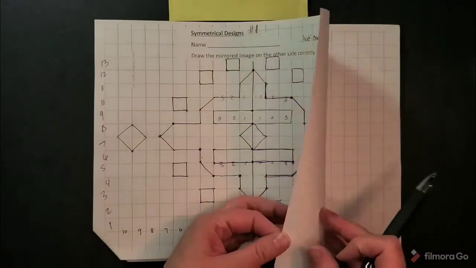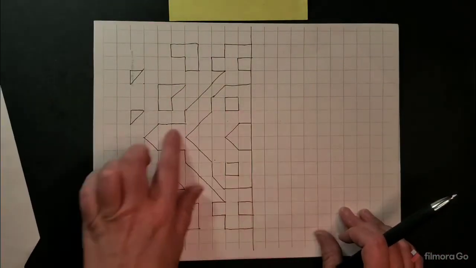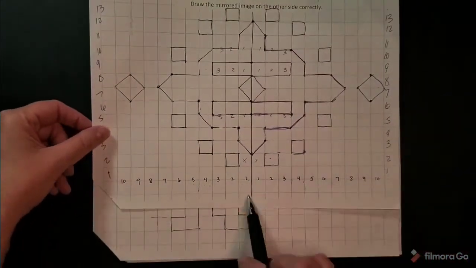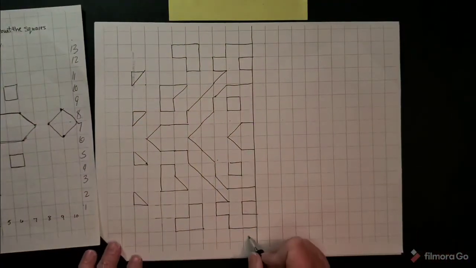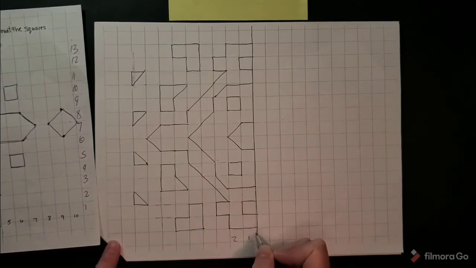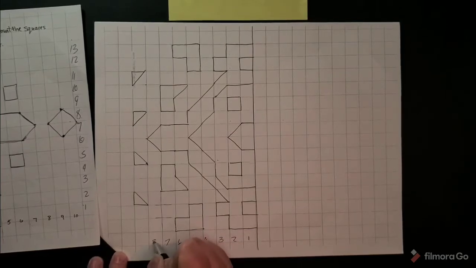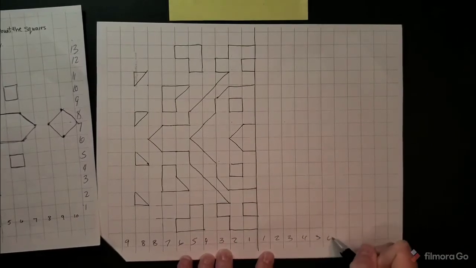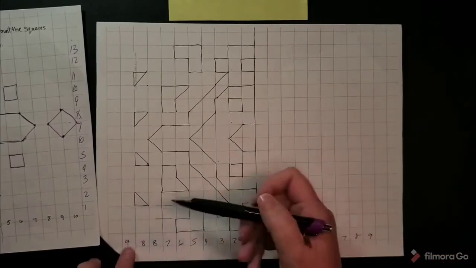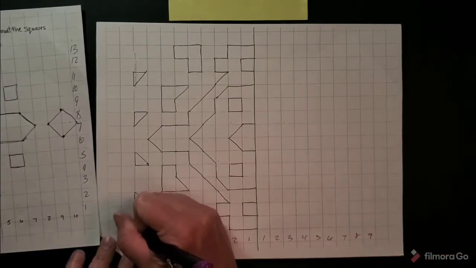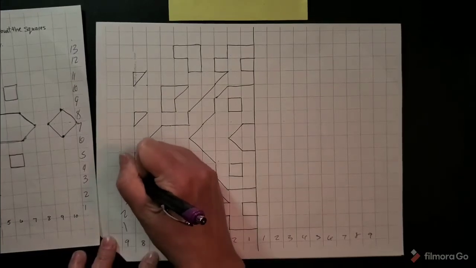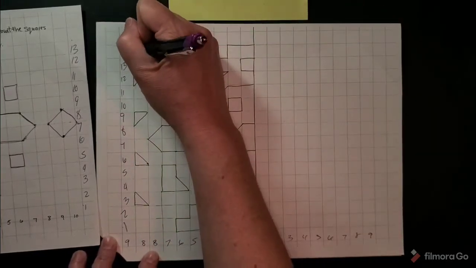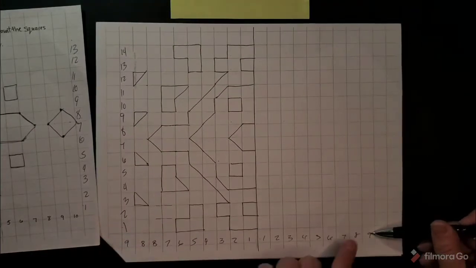So on to the next page. So this is also just another symmetrical. Notice what is different is there's no numbers on this one, like what this was. So you need to number it yourself. And I would start here and just number 1 and work my way this way. And that goes to 9. So now I'm going to go over here and go to 9. 1, 2, 3, 4, 5, 6, 7, 8, 9, 10, 11, 12, 13, 14. So I wrote the one where the 9 is, so that's where I'm going to write it here.